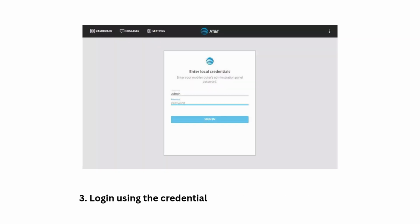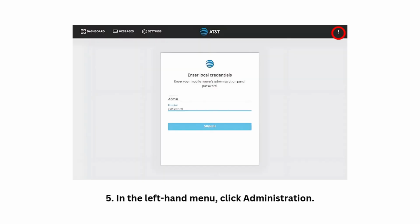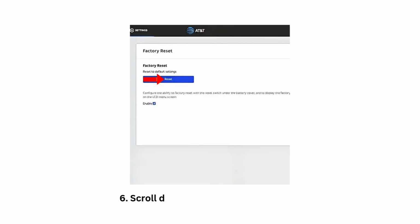Log in using the credentials, i.e. username and password. Once logged in successfully, tap on Settings. In the left-hand menu, click Administration. Scroll down and select Factory Reset.